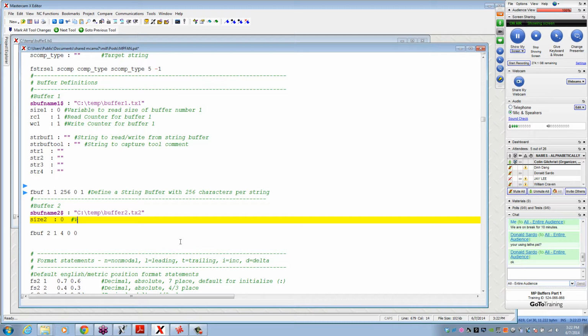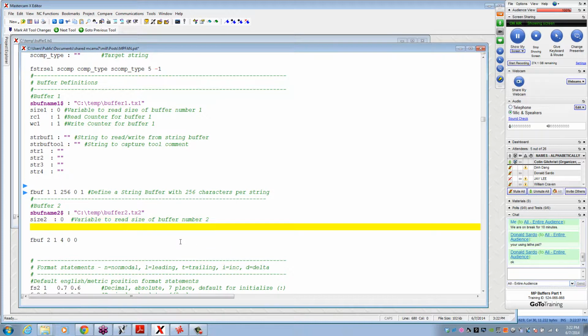We always want a variable to be the size counter. And we're always going to want a read counter. So this is going to be RC2 because it's for the buffer number 2.